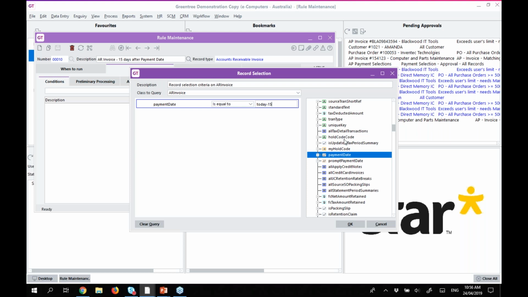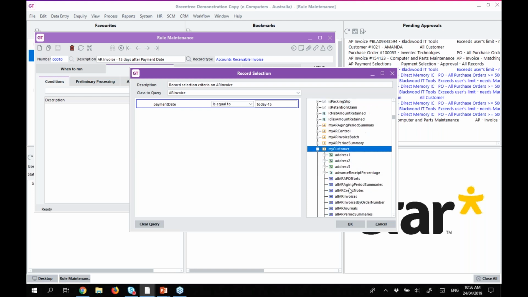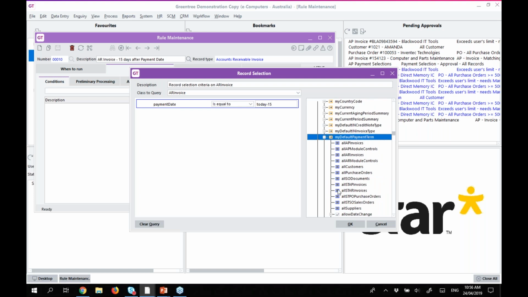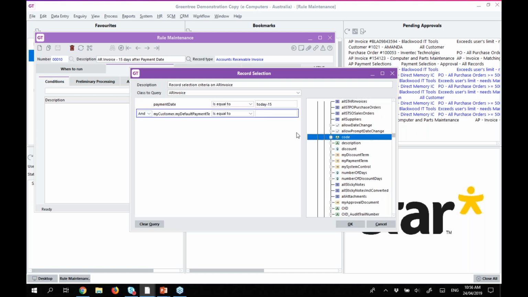Now, if you wanted to be very specific, you can then, of course, come in and say where the customer's default payment terms were 30 days from end of month or something like that. So scroll on down and select the default payment terms and is equal to whatever your payment term code is. I'll leave that off for the moment to keep things simple. Hit OK.